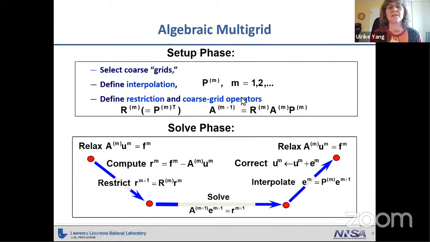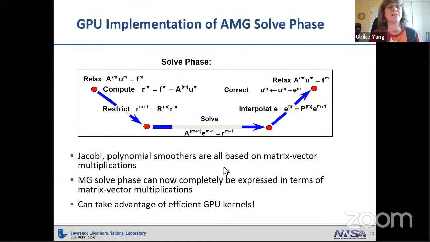As you can see, we have a lot of different kernels included. Doing the GPU implementation for the solve phase was actually pretty straightforward. We did it a long time ago, and it has been working for quite a while. Especially with Jacobi type smoothers or polynomial smoothers, they're all based on matrix-vector multiplications. A good matrix-vector multiplication is usually provided by all the vendors for any of these GPU architectures, so you can implement this very well on a GPU. Obviously, this is algebraic multigrid, so you still have issues. When you go to coarser levels, you end up with smaller problems, and eventually this won't be that efficient on the GPU. But so far, it's working well.